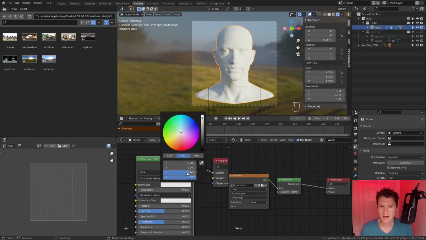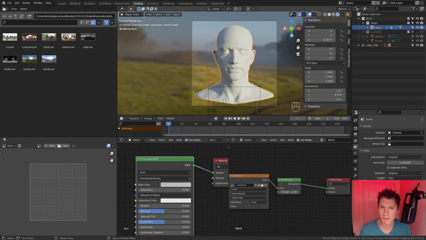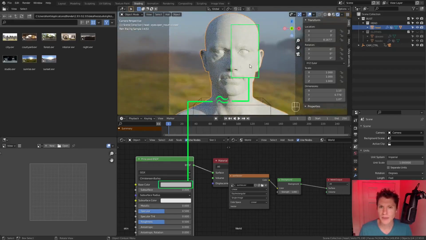It's a really high value of 0.8, and I want to take that down to 0.5 because I think a mid-level gray is a much better value to judge our light energy. And this color should match pretty well the most illuminated part of our face. However, I do not like the default filmic color space. Or I should say that it's just harder to determine appropriate light values in my experience.